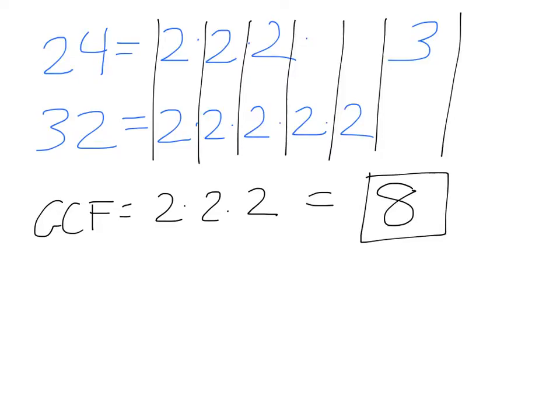So again, I'm sorry I blew the multiplication there for a second, but 24 is 2 times 2 times 2 times 3, and 32 is 2 times 2 times 2 times 2 times 2, which gives me 3 columns are full with 2's. So I multiply those 2's together and I get 8.